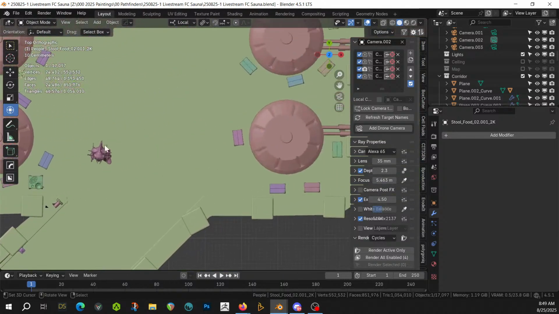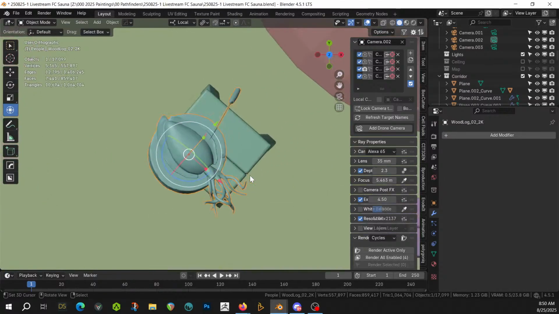Cool. Then over here, let's grab another, taller stool and rotate it, and then put some fish on top of it. Make our own sort of table of food.